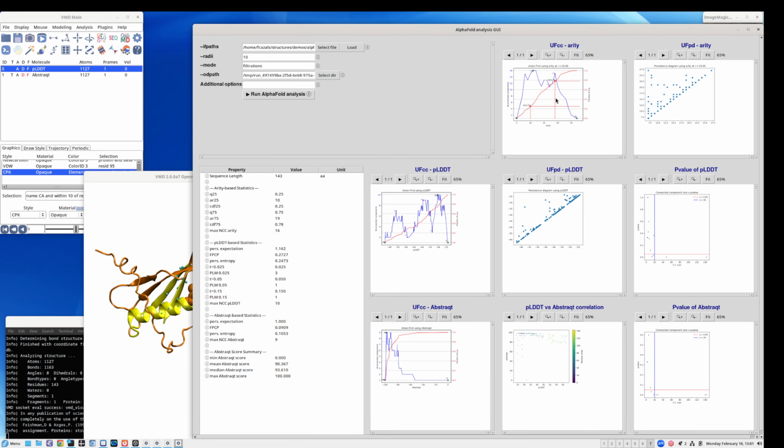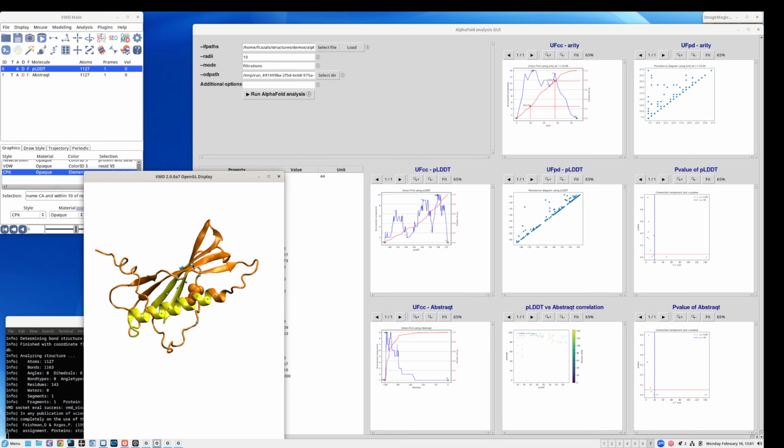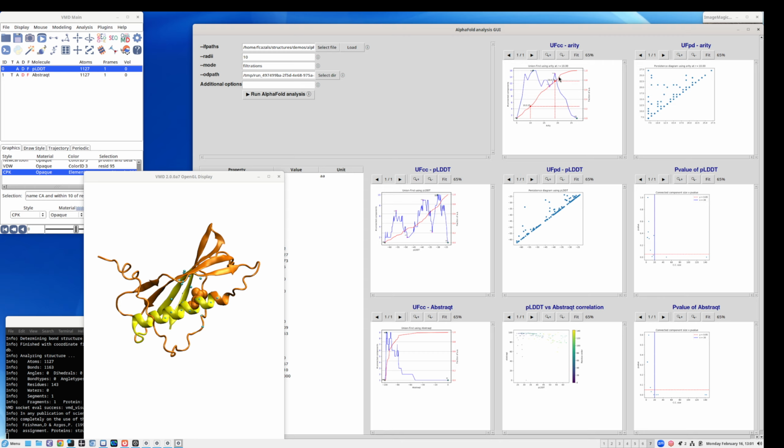We'll first take a look at this plot, the first one here, first row, first column. The blue curve is about the number of amino acids which have a specific number of neighbors. And as you can see, we have essentially two local maxima. We have one maximum around 10 to 12 neighbors, and one around 18. So the first maximum corresponds to the disordered regions, for example, this long tail here, and the second one corresponds to the dense packing associated with secondary structural elements, namely helices and strands.